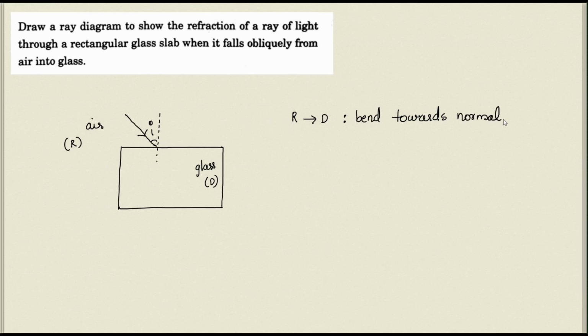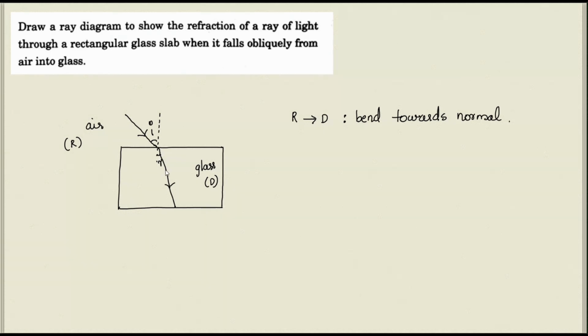So we have to show that. Exactly, the line should have gone straight, but instead of that, as the medium is changing, the light ray will bend towards the normal. Likewise, sorry, I'll do it once more. It will bend towards the normal. So the angle made by this ray with the normal is called the angle of refraction, represented by small letter r.